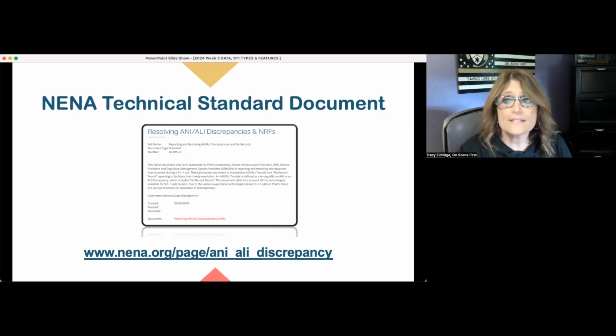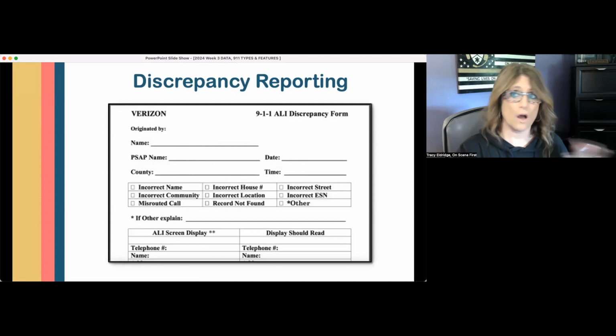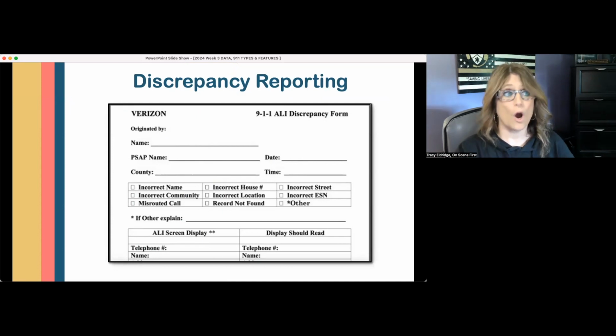As far as discrepancy reporting goes, this is an old form that we had in our 911 center a long time ago. Majority of them, if not all of them, are accessible through your phone system. If any of the information on the screen in front of you is incorrect, incorrect name, incorrect community.